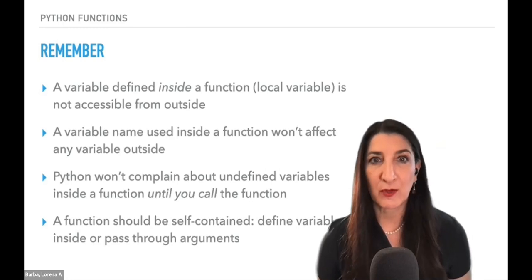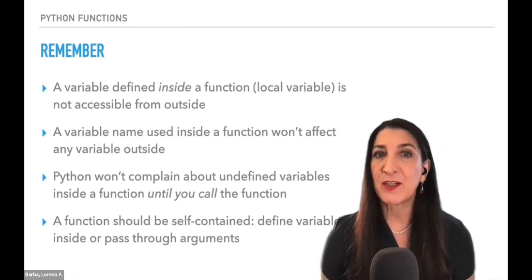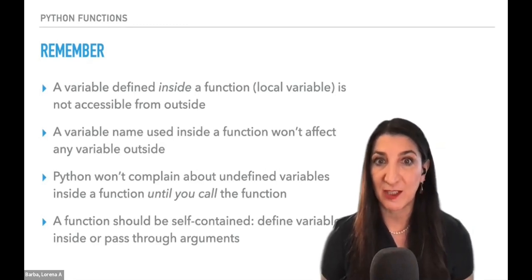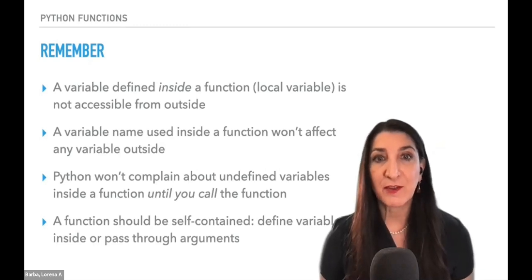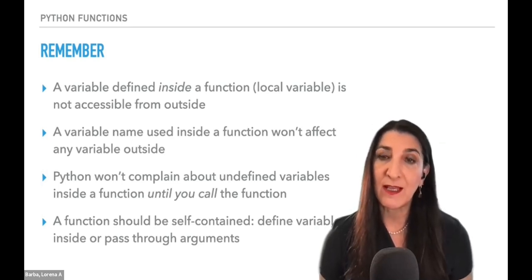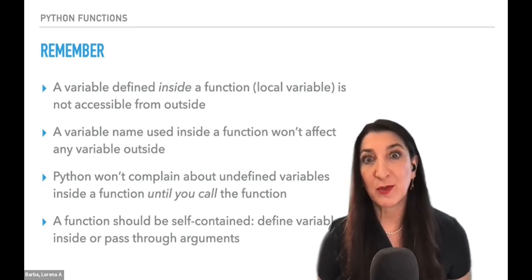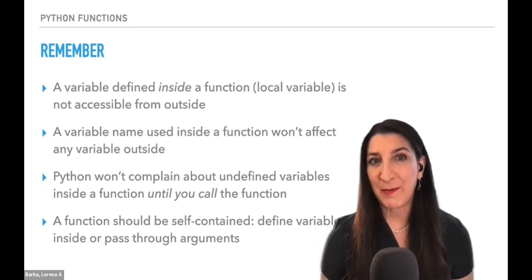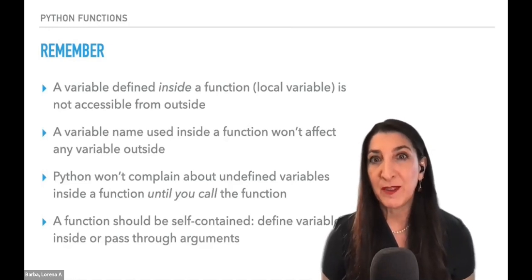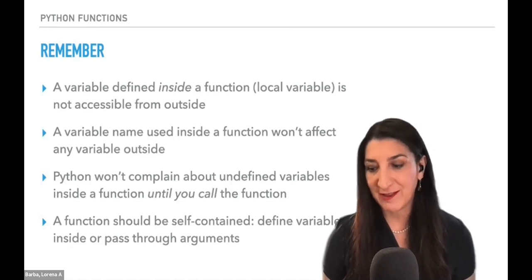Many times other types of errors could be present in the code inside the function, but you will not see an error when you define the function. You will see the error when you call it for the first time, because that is when the code is going to be executed. And finally, a function should be self-contained, and it is good practice to always define variables inside or pass through arguments. And if we're using global variables, you should be careful and know that that's happening. This topic is usually called variable scope, the scope of a variable, whether it is local or global. And it is a topic of programming that can trip you often as a beginner. So I wanted to overview that.